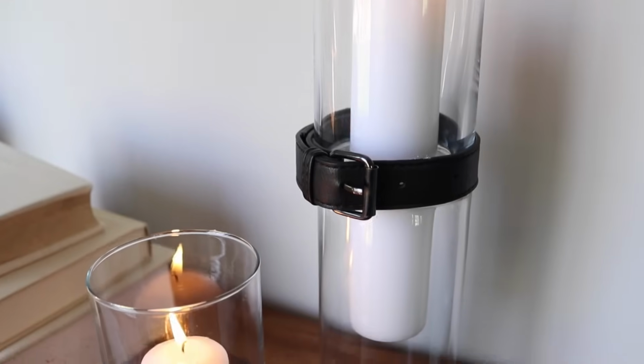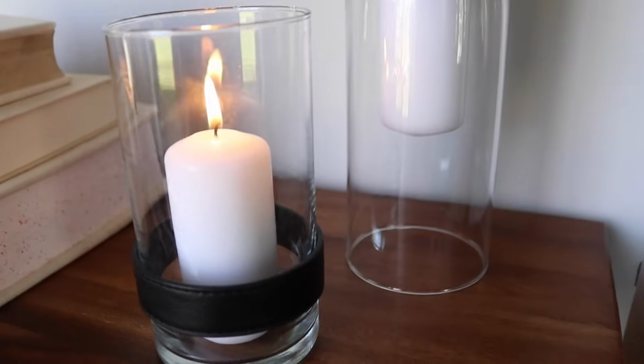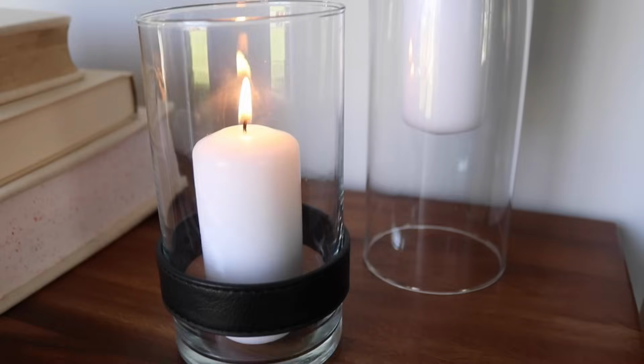Obviously, these are not exactly like Kylie's because she had a lamp, but I worked with what I had and I feel like they came out great.